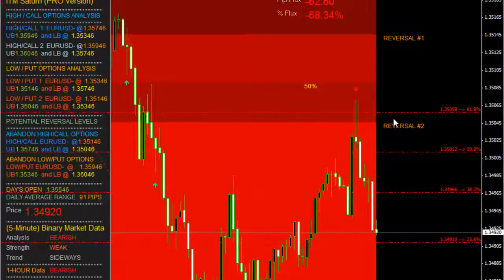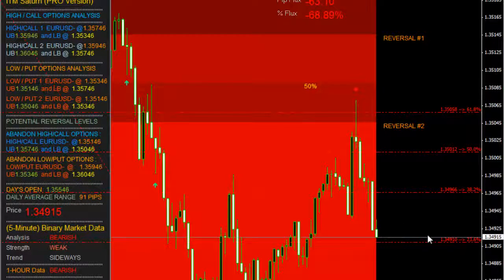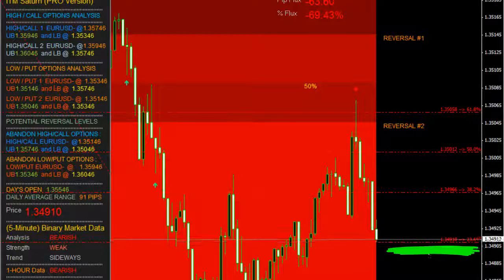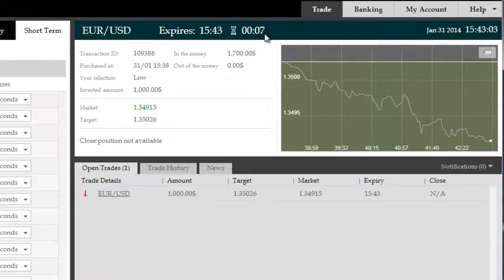So we're not interested in how far the price gets in terms of pips. We're interested in the price remaining away from our entry price, which, as you can see here, is just way, way away. There's no probability of this trade failing at all, because price has to complete those reversal target zones before going back, if at all, to the starting point of that move. So we now have 30 odd seconds remaining, and as you can see, the 23.6% retracement target has now been breached, and a retest is happening there.